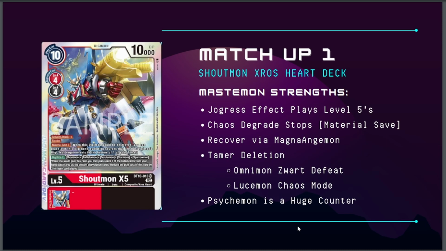Recover via Magna Angemon. So you can recover with Magna Angemon early as opposed to playing a Lucemon as your opponent is kind of setting up. And I think that's pretty powerful because Shoutmon's going to try to rush you down, but the more you can cycle your recovery pieces, the more you can recover, you're adding more threats that they'll have to answer once they've done their early checks, right?